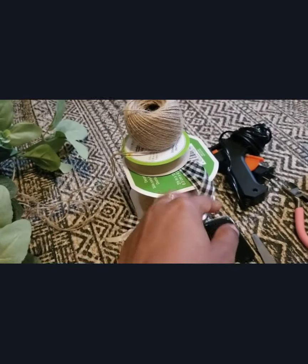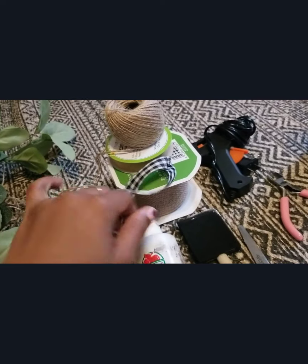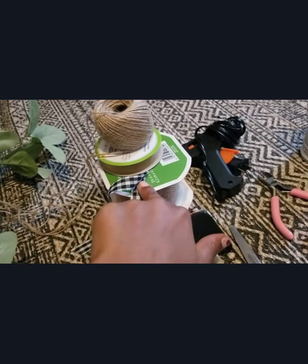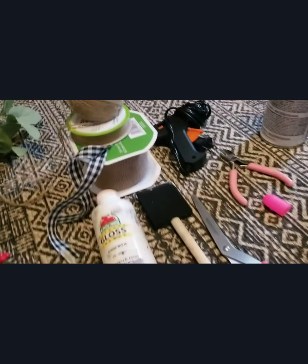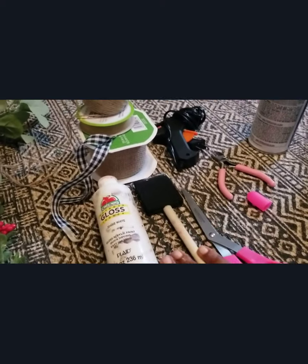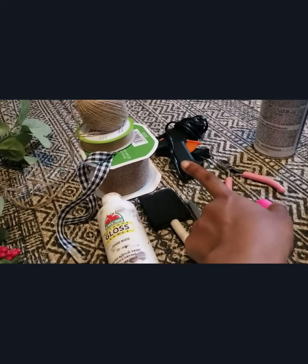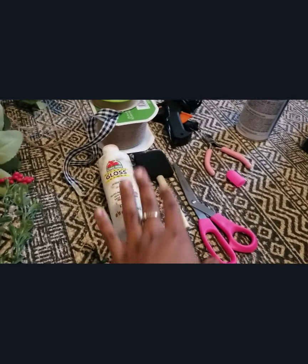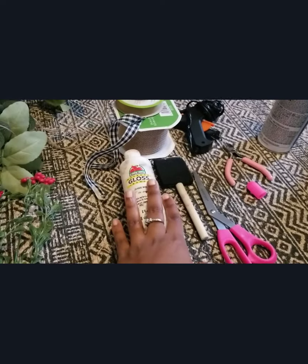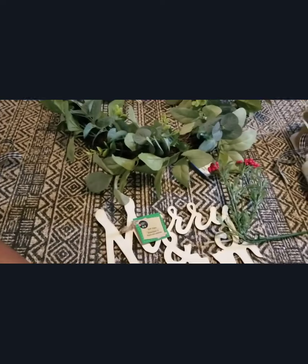And here I just have some buffalo check ribbon from Dollar Tree. I have some burlap ribbon from Walmart. The jute twine is from Dollar Tree. And then my tools, I just have a sponge brush, some scissors, my hot glue gun, some wire cutters, and some finger protectors. And that's all you will need. Later on, I did actually end up using another ribbon, and I will show you that when I get to that part. So the first thing I'm going to do is paint this sign white.